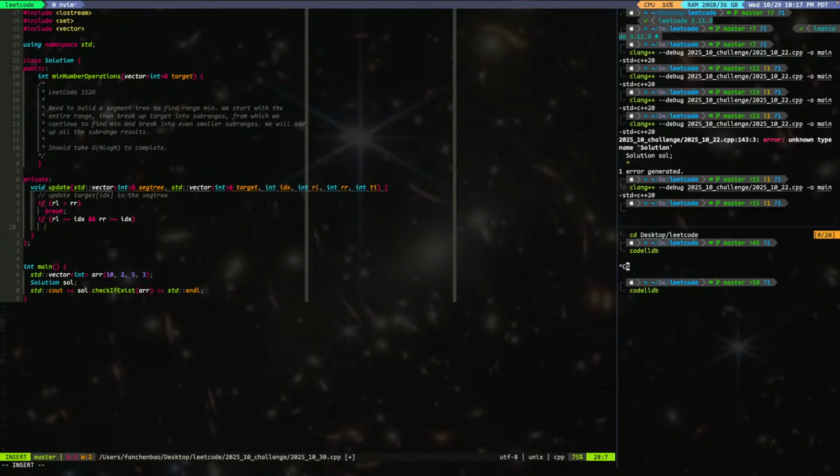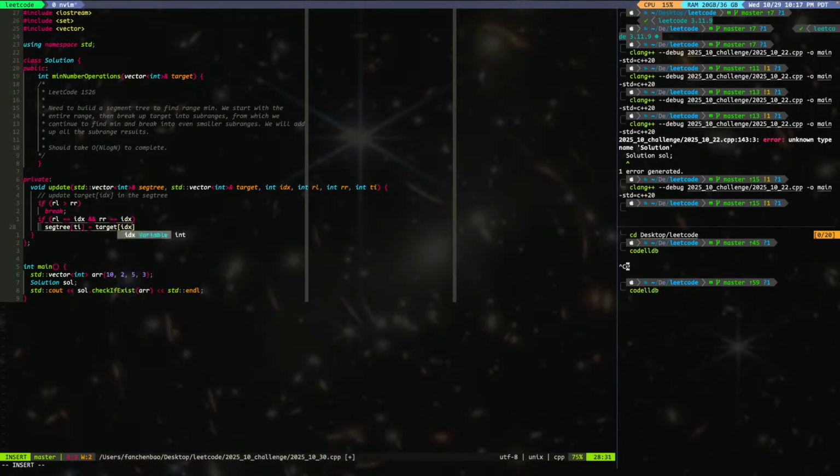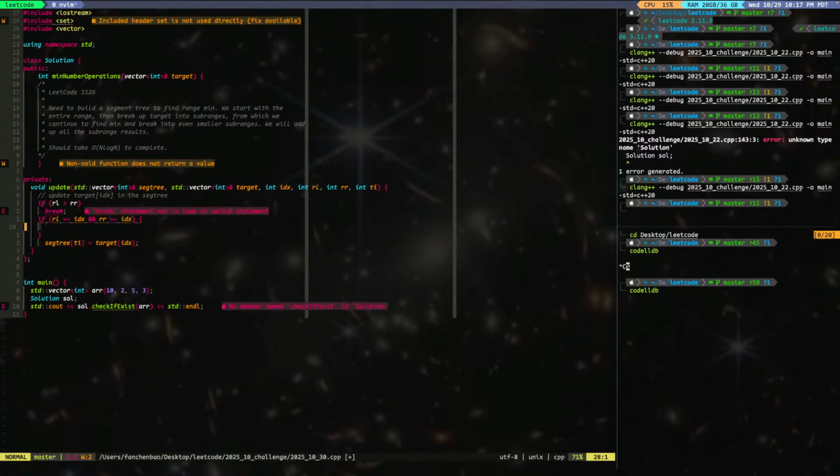Okay, so we say seg tree ti is equal to target index. Okay, and then return, right?